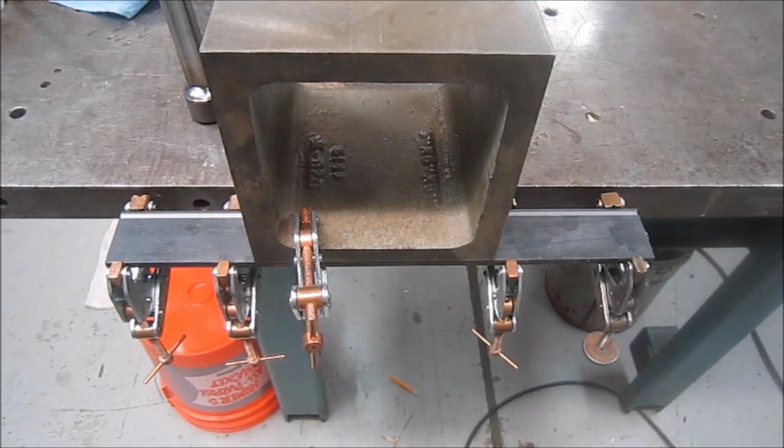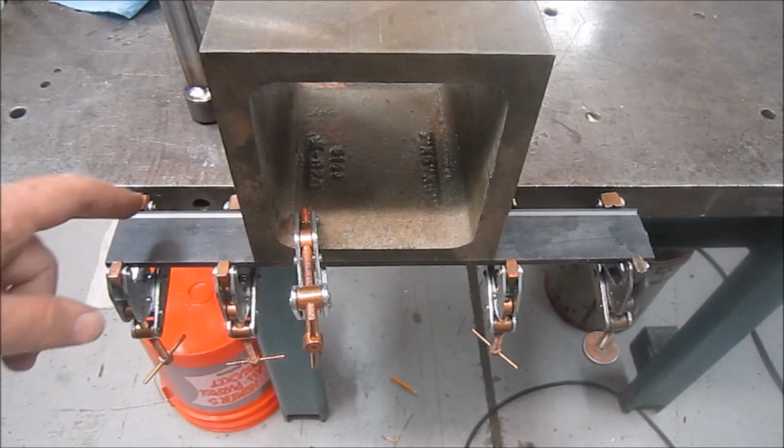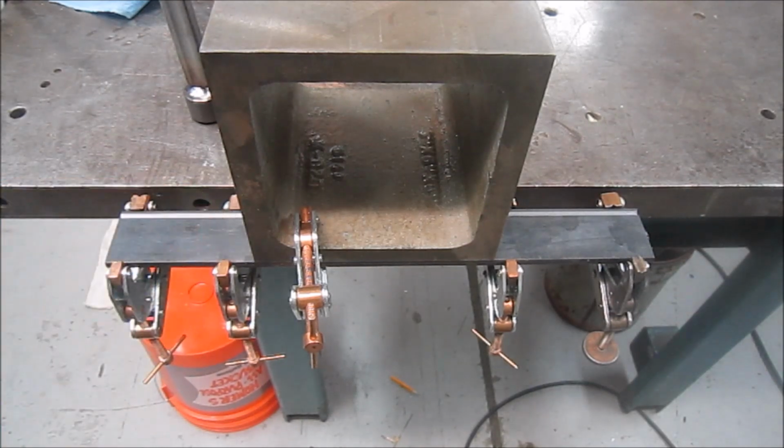Making a fence for the mag chuck on the surface grinder. So here's my little welding setup. Used this new block to square everything up and got it all clamped. Got a nice V'd out in the back of the fence here. Get some nice little welds in there.